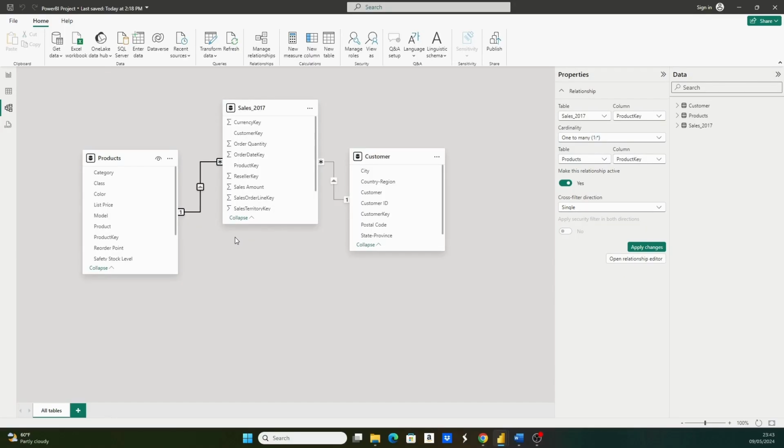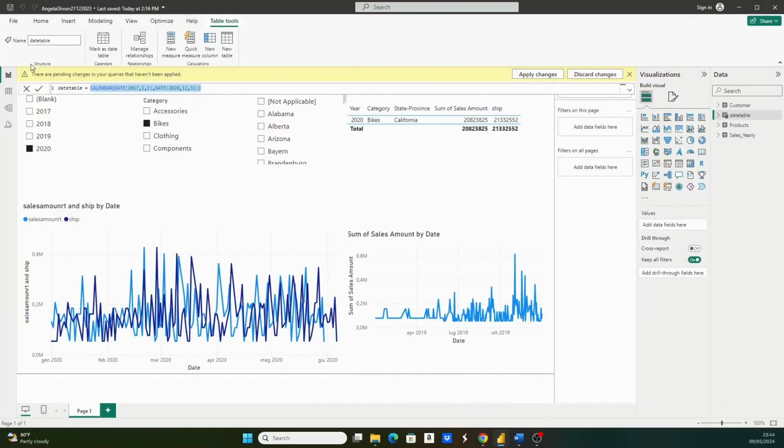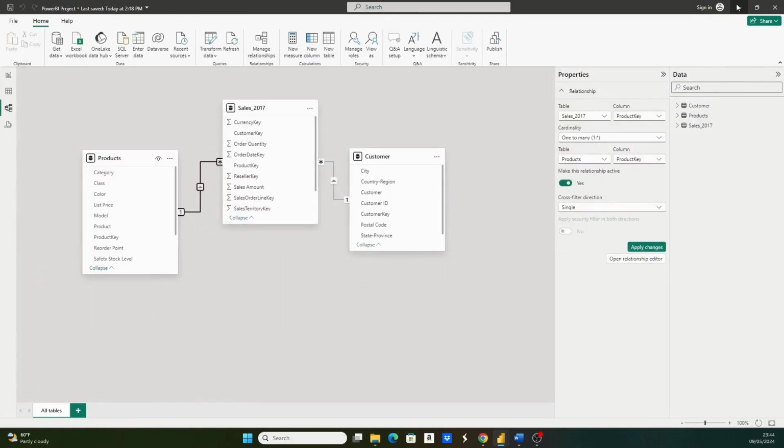concept. So in order to create the date table, we actually need to write code. In order to have the date table, we have to create a new dimension table, which is going to be connected to our sales table, which is the fact table.